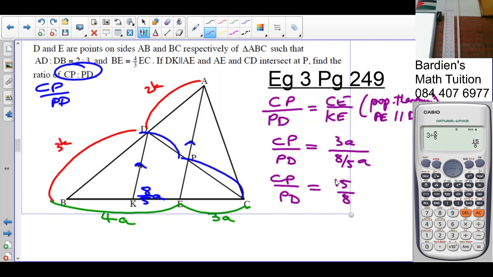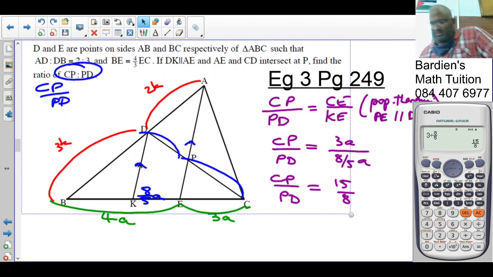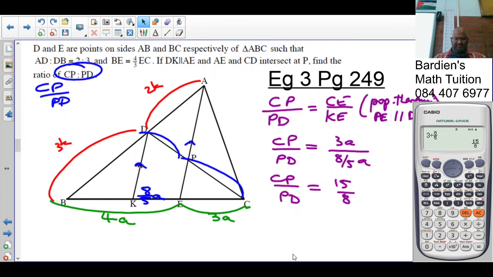Okay. Something like this, 7 or 8 marks. One, 2, 3 on this one and 4 on the previous one. So let's say 6 marks. 7 is generous. Okay. Will you guys understand? Right, let's see what example 4 holds for us.